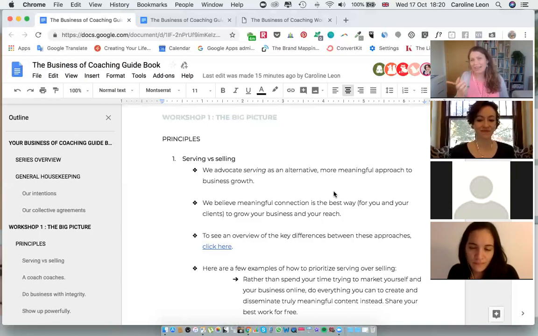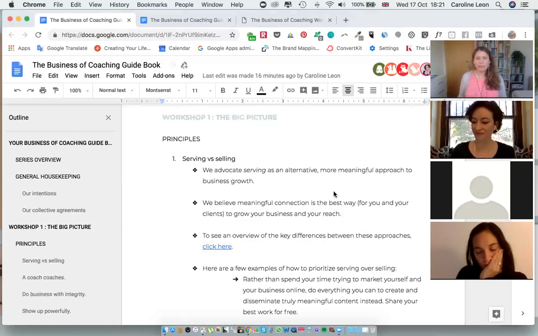And also it's a word that, earlier when Helen was talking about, sometimes certain words trigger certain things. I've had people respond to this idea of meaningful connection and instead of hearing connection, they hear networking, and their introverted selves start to panic and they think, I don't want to have to network and talk to people all the time. And so this is why we say meaningful connection. We're not talking about networking here. We're talking about actually building meaningful relationships with people in your audience. Again, we're going to go into this in a lot more detail throughout the course of the workshop.